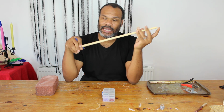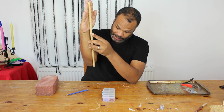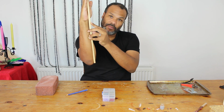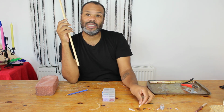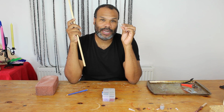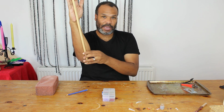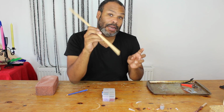Now I have cut this doweling to be from just a little beneath my elbow to the tip of my finger. Now the reason why I cut it a little bit beneath is because I'm going to be adhesing crystals to both ends. So I wanted to have a little bit more space for this, but traditionally it went from your elbow to the tip of your finger. So this is going to be around that size after I put in my crystals.